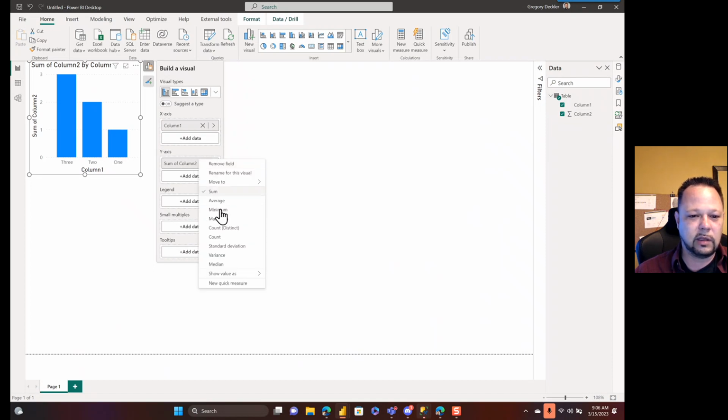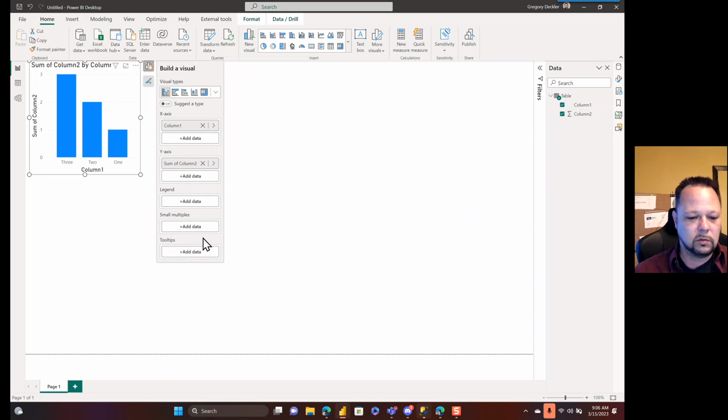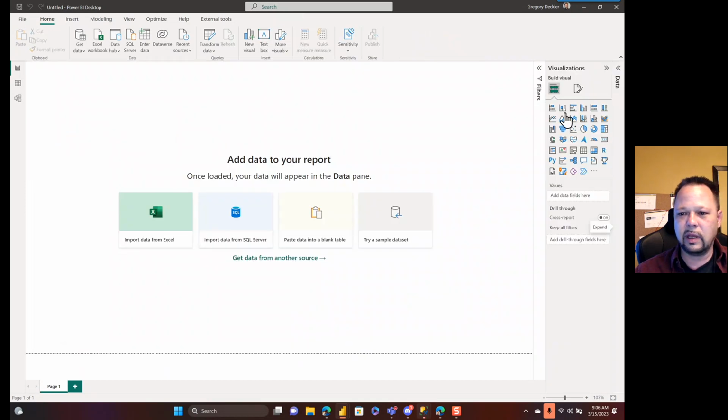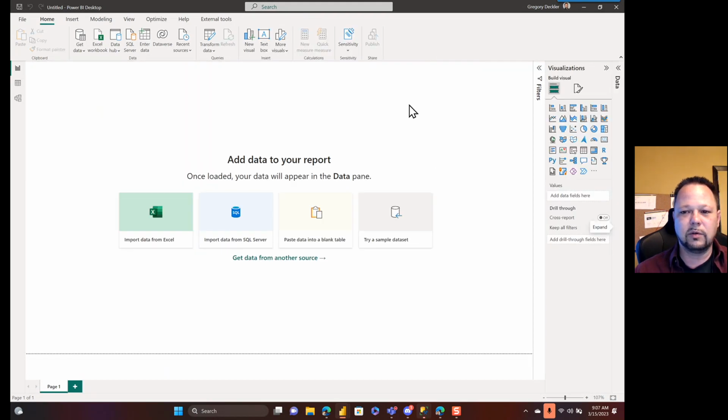Right click. Okay, right click. I can change it this way. Well, it's not going to matter what I change, it will count, then they're all just the same. So right click allows me to change the aggregation. So then, okay, where's my drill through? I normally have drill through and cross report. So I got tooltip. So I should probably do something similar here.